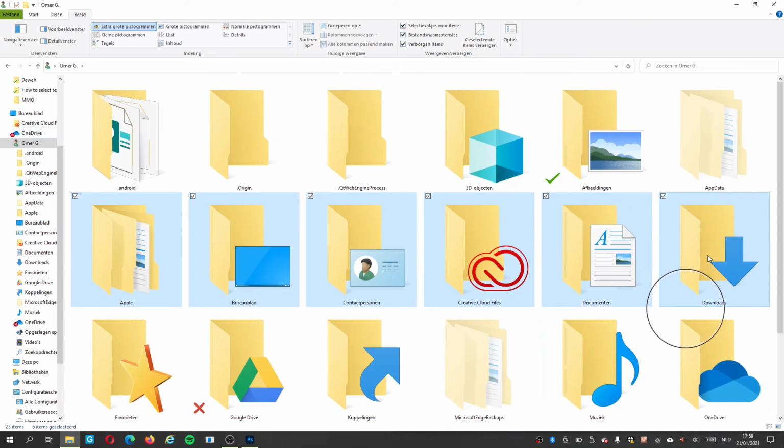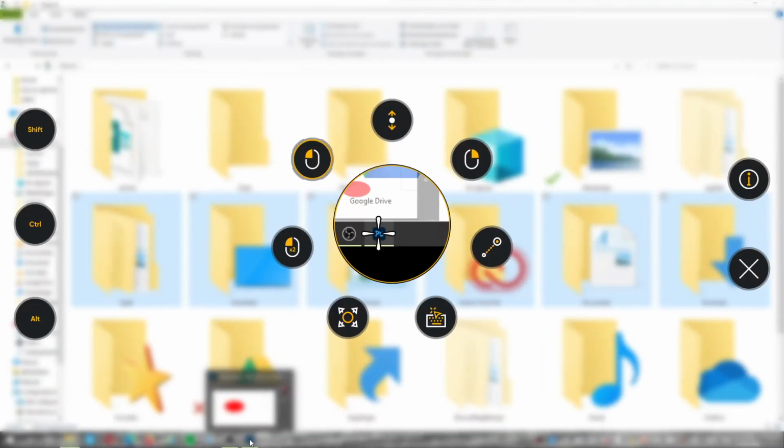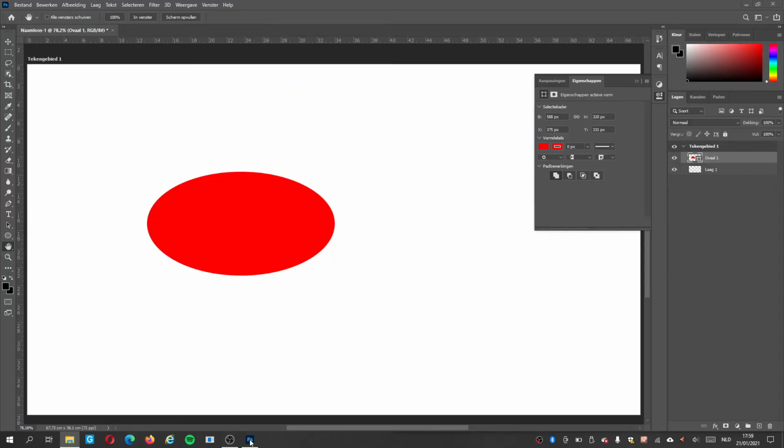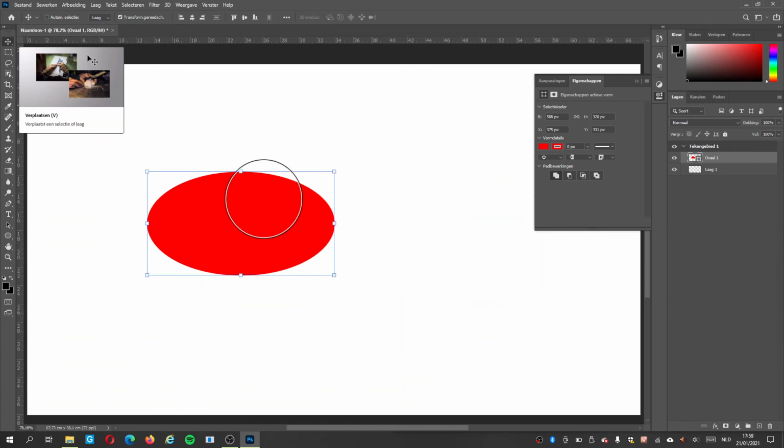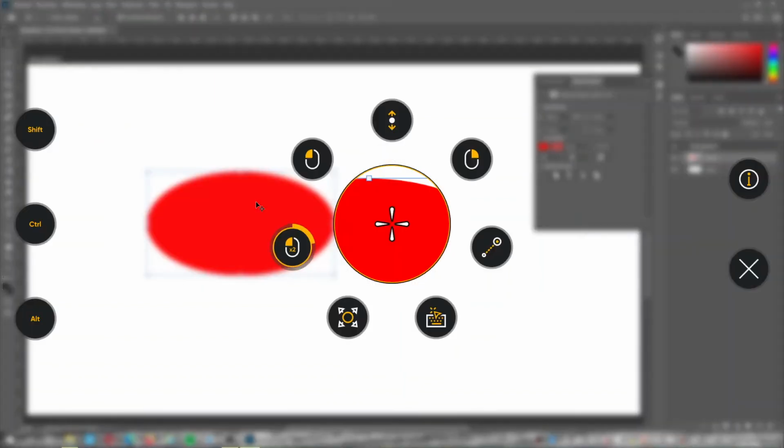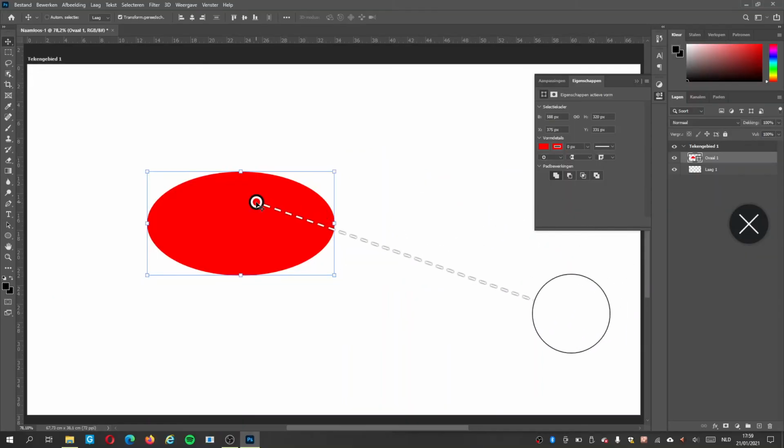With Alt you can do various things. For example, in Photoshop, Alt is used for cloning items with the Move tool. In File Explorer, you can create shortcuts if you drag a file while holding Alt. This last one I learned just now when I'm writing this voiceover, which I'm writing after I recorded everything, so that's why there's footage of Photoshop instead of creating shortcuts.